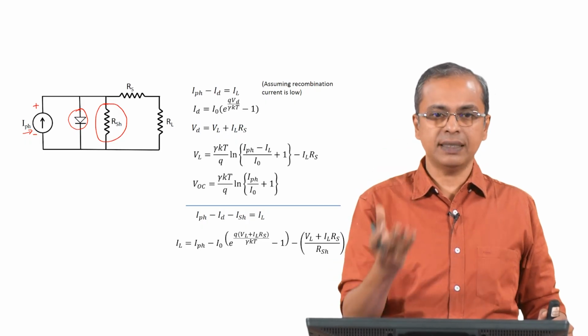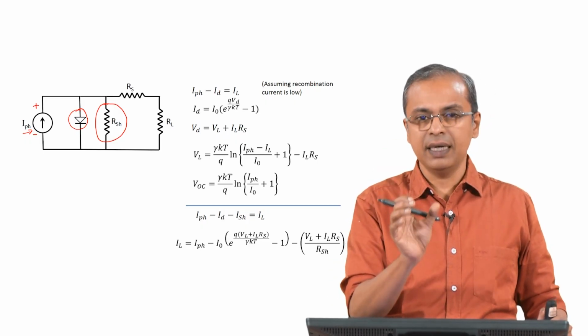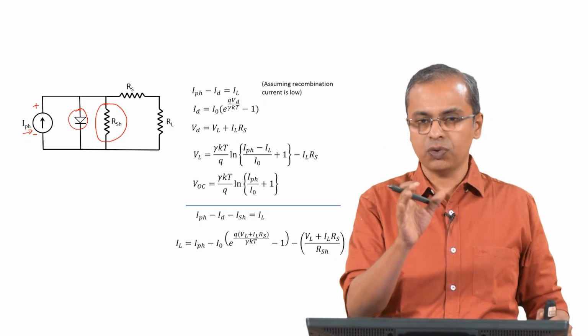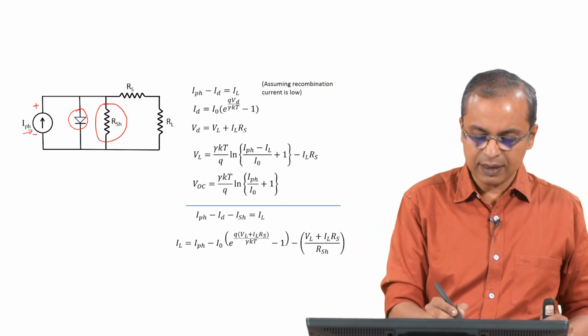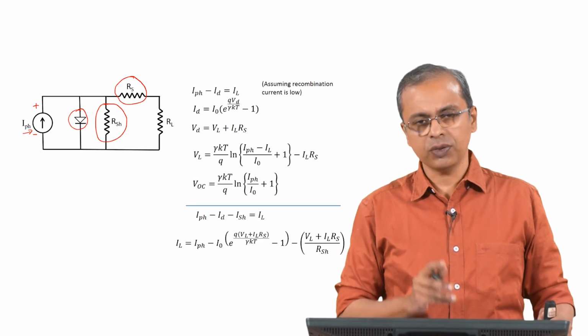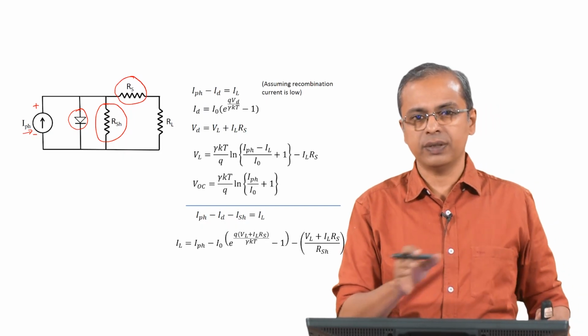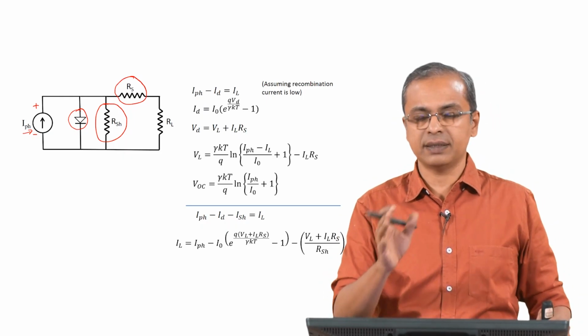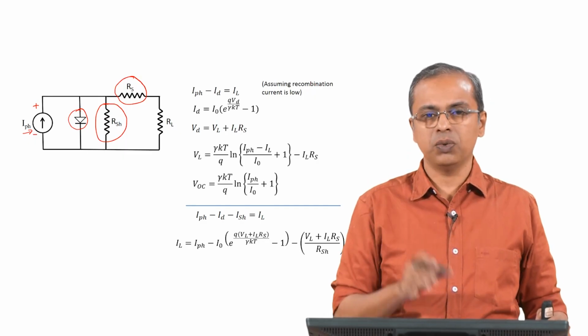So corresponding to that there is some resistance. Even within the cell there is some internal resistance that the current has to flow through and then come out. That is this resistance in series. So in a sense that is also internal to the cell. Internal to the cell you can also include contact resistance, whatever. All that is included in that.